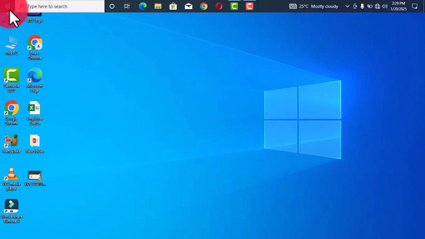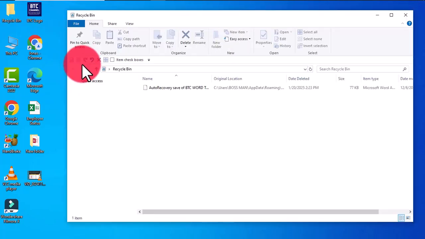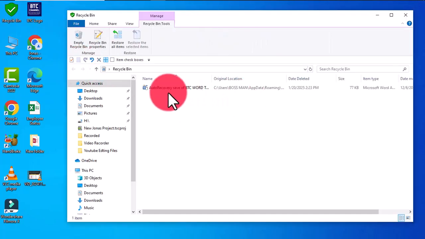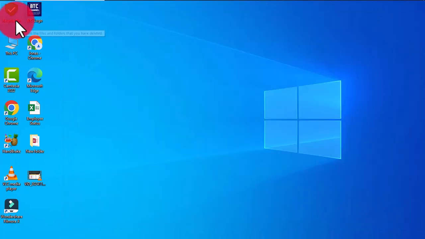Now, if I move to this recycle bin, we have this item in the recycle bin, and when you get access to the recycle bin icon on the desktop, you can see that we have this change because there is an item in the recycle bin. That is why we have this modified icon for the recycle bin.